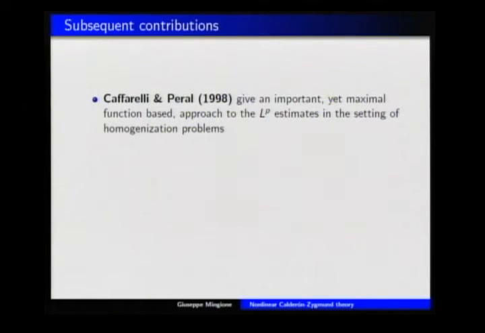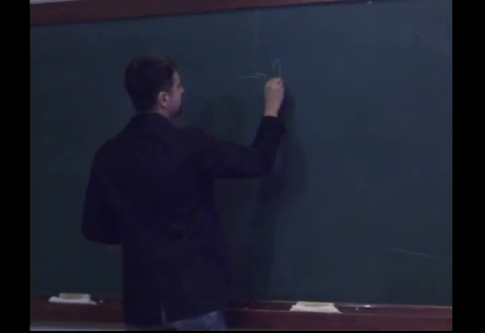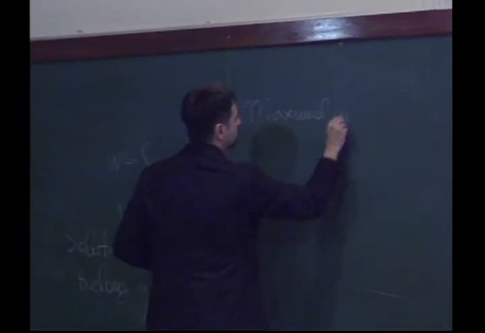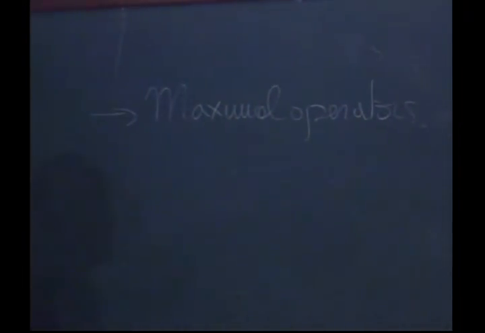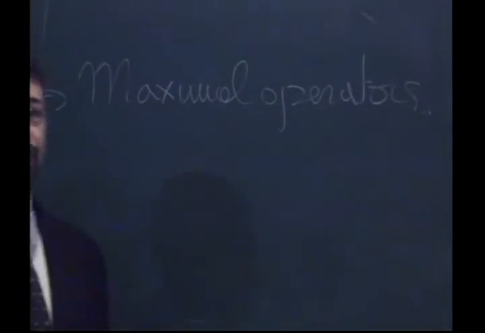Okay, and then Caffarelli and Peral gave another approach, a very important approach, to the same problem, actually in a related field, in homogenization theory, and then Lewis and Wang extended Caffarelli and Peral's approach to get another proof. I think it's interesting to see a sketch of the ideas of Tadeusz's proof. And I would like to say that both these approaches, which are somehow different, have common points, but they are different. They are based on the use of maximal operators. In particular, Tadeusz is using the so-called Fefferman and Stein sharp maximal operator.